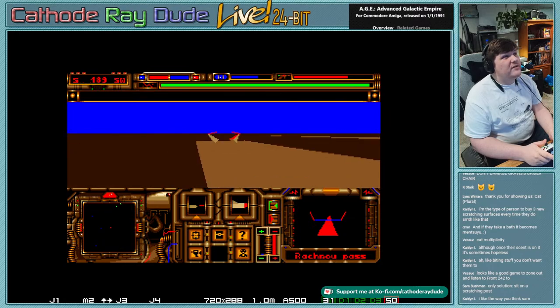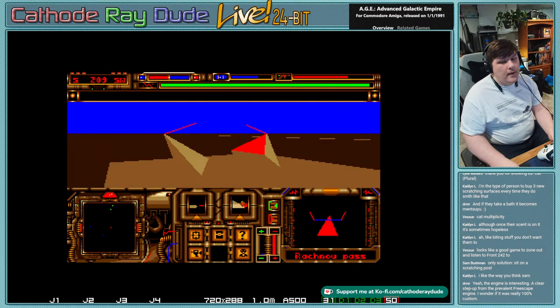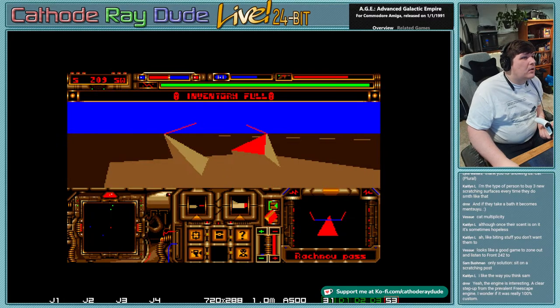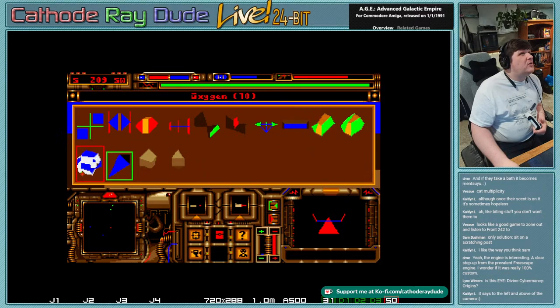Oh, did they use Freescape for the previous one? Huh. Let's get a combat dose. Oh, there we go. Inventory full. Okay. So, let's go to... Interesting. What do we do now? Survival is full. I think that says oxygen 70, so there's too much there to blow.